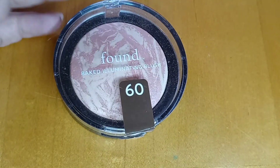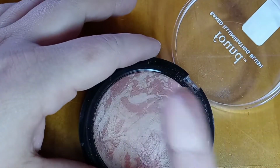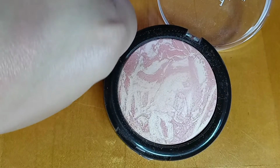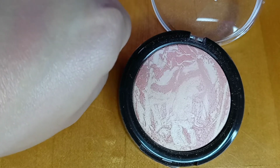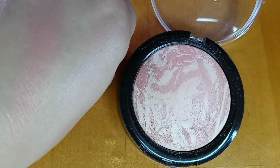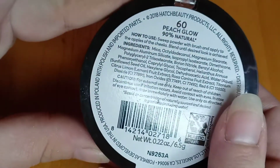I do have this from Found Beauty, the Baked Illuminating Blush. This one, it's more of a highlighter. It's not really a blush. See, there's really no pigment to it. It's very light pink. I don't know really who would be able to use this for a blush, but it's a pretty highlighter. But I have enough of those, so I think I'm going to go ahead and pass this along. This was in the shade 60 Peach Glow.